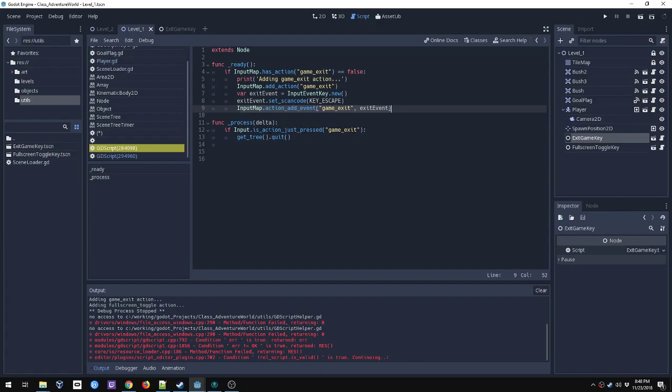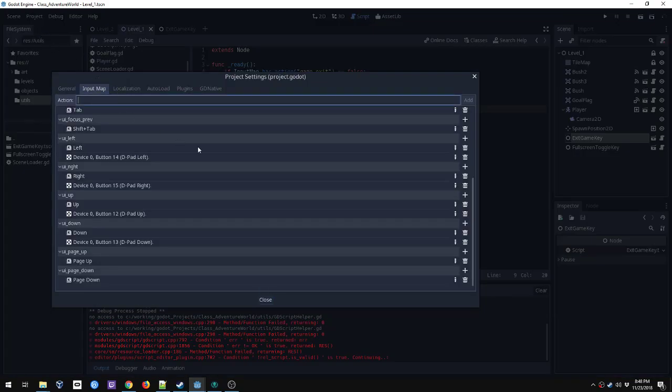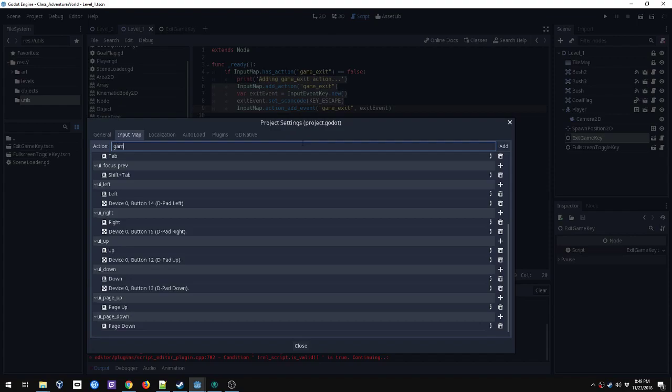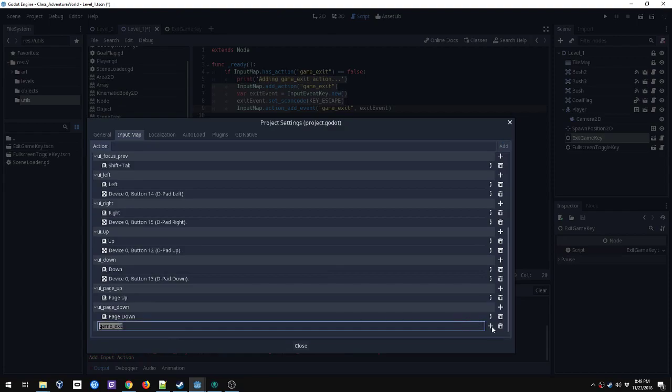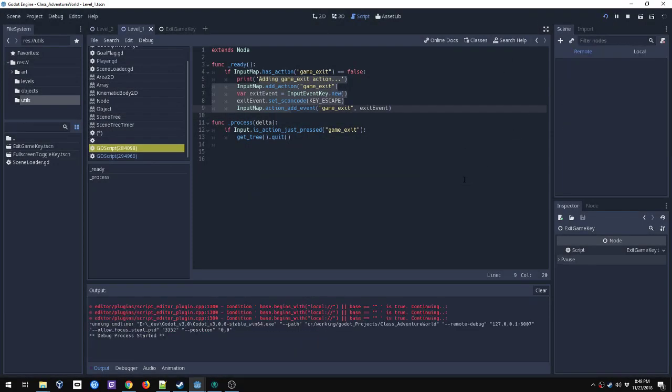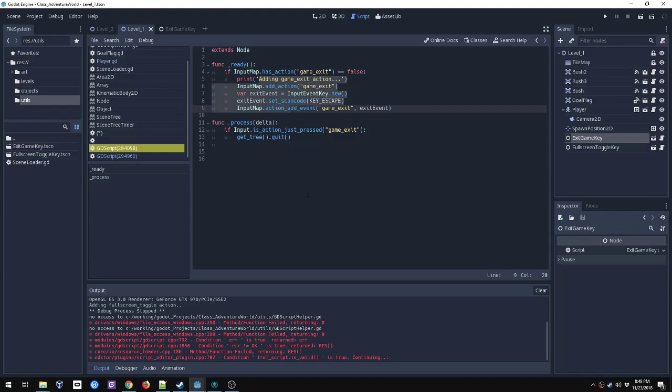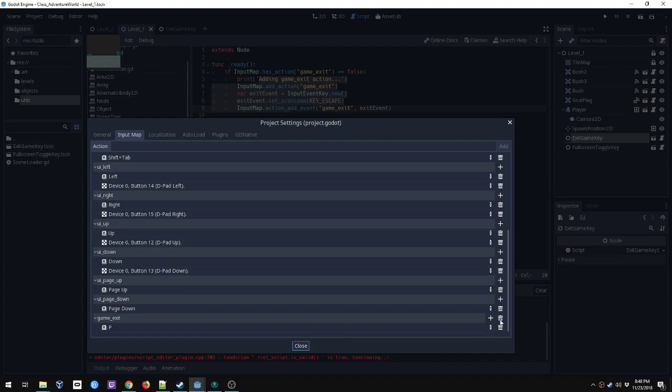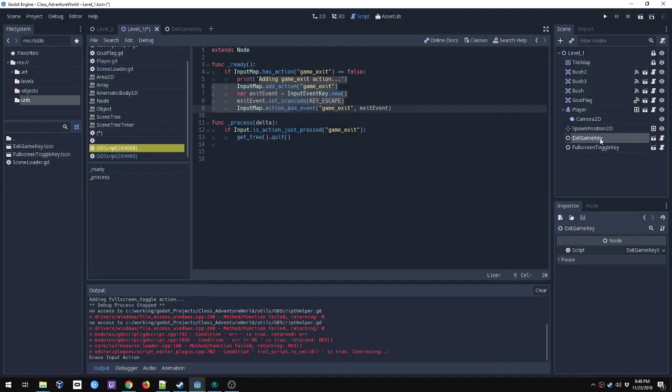And so that means that by default I can hit the escape key and exit. However, because I did this as an action, and I check to see if it's there before I go adding this key, I can actually come up to project settings, create an action that's named the same, so it needs to be game exit, and I add that, and now here I can add whatever key I want. So I could add, say, the P key, and that will now exit my game. So when I play, the escape key doesn't do anything, but if I hit the P key, my game will close. So that's really clever. I like that capability, and it's real easy to add into new games.